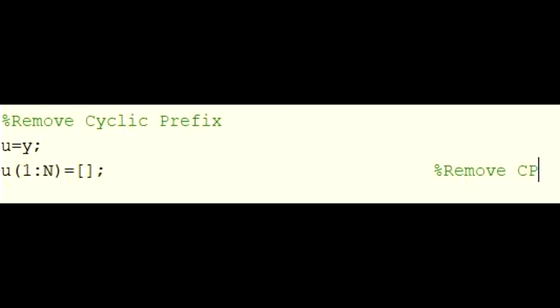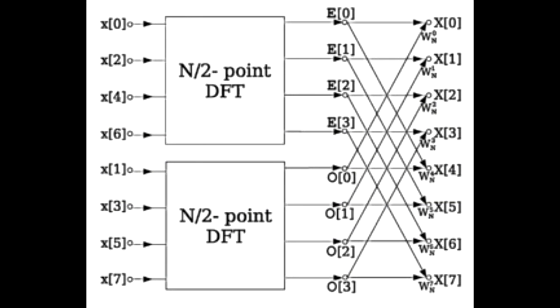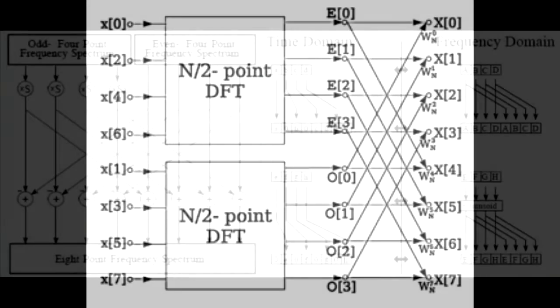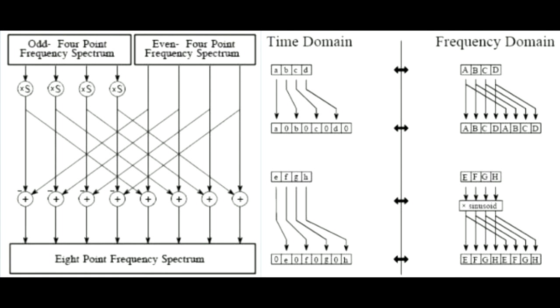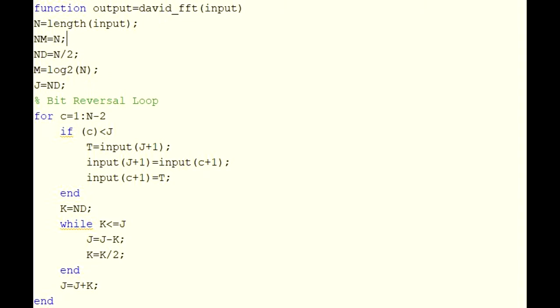The cyclic prefix is removed by taking the length of the cyclic prefix and removing it from the front of the symbol. Our FFT function uses a known mathematical trick called the Cooley-Tukey method. In order to simplify the Fourier transform, the function first reorders the input signals into time domain singular points. This is known as the bit reversal process. The Fourier transform of a time domain singular point equals a frequency domain singular point of equal value. The resulting frequency domain singular points must then be combined into one signal.